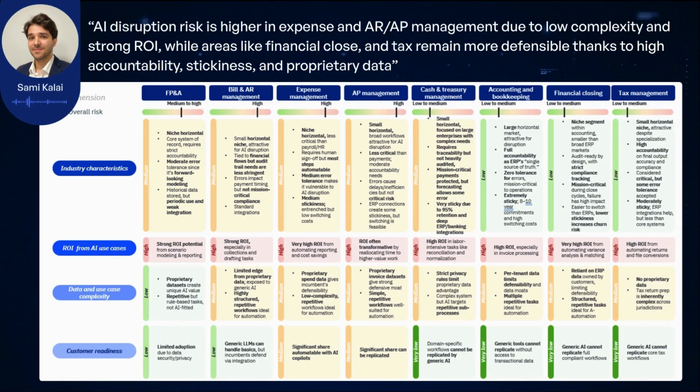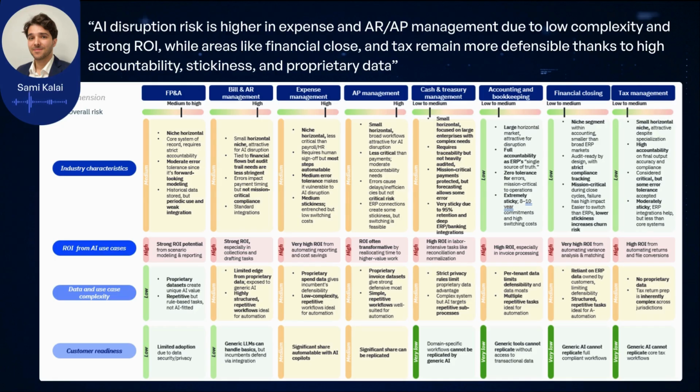Next, another view, the same view as what we said before, but with more details. I'm not going to comment yet on that here, but we can see that the ROI from AI use cases is considered high everywhere, given there are lots of workflows, lots of manual and administrative tasks to handle in every subsegment. Hence, AI has a use case there. After, it's a matter of criticality, error tolerance, and stickiness of the software here for AI to come and actually disrupt the cases.